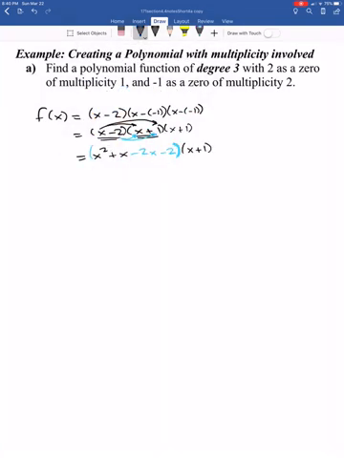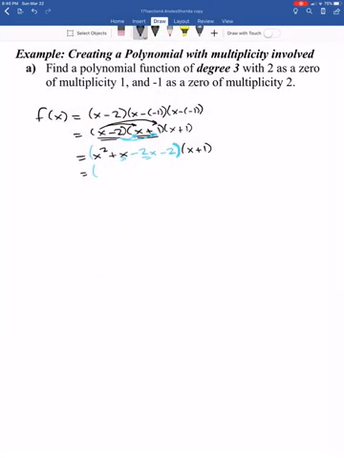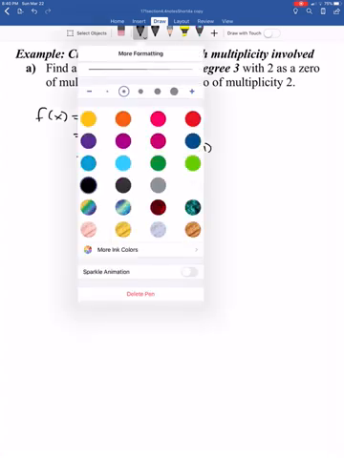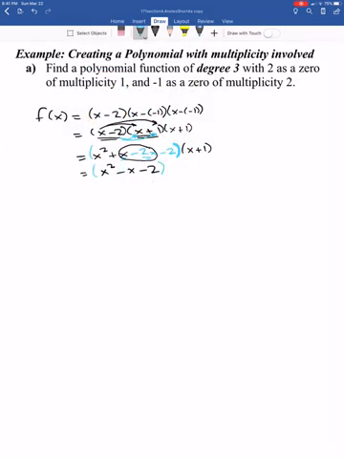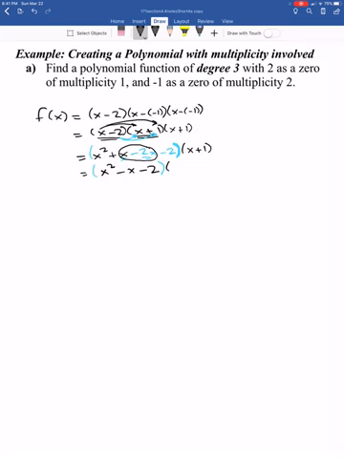Now, can we simplify anything inside the parentheses here? Which we can. You notice we have some like terms, right? We have a couple of the x terms. So let's go ahead and combine those. Since we do that, we have x squared minus x minus 2, right? Because x minus 2x is minus x. So again, we're simplifying there. Now we've got a quadratic factor here, this factor of x squared minus x minus 2 that we need to multiply with x plus 1. So let's go ahead and do that, and that'll give us our cubic polynomial.